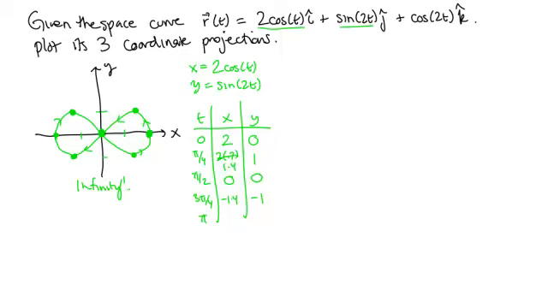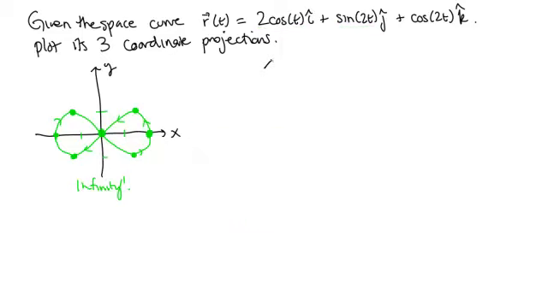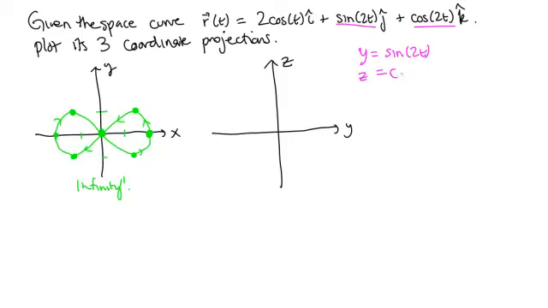What about the other 2 projections? Let's take a look down the x-axis. So we're going to take the yz projection. Since we're staring down the barrel of the x-axis, we're only going to see these 2 components. Y equals the sine of 2t, and z equals the cosine of 2t. Well, this should look pretty familiar. We've seen equations who look like this. Sine of something, cosine of something. We saw in the previous examples those traced out circles.